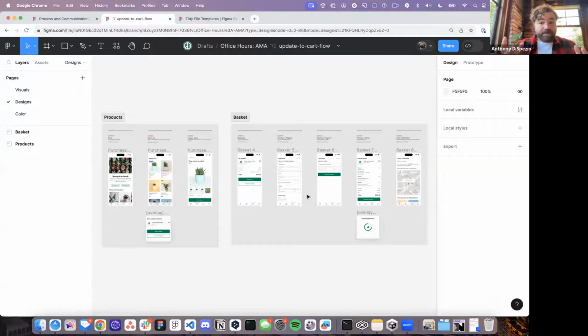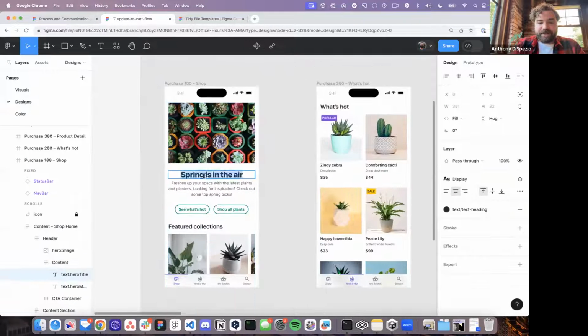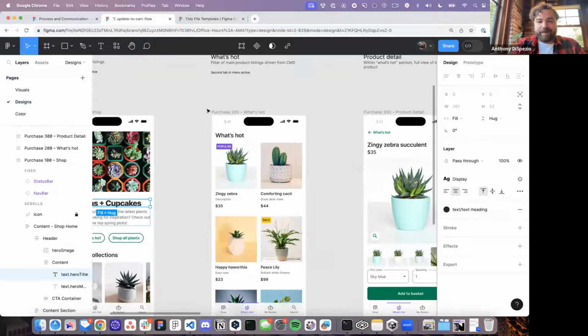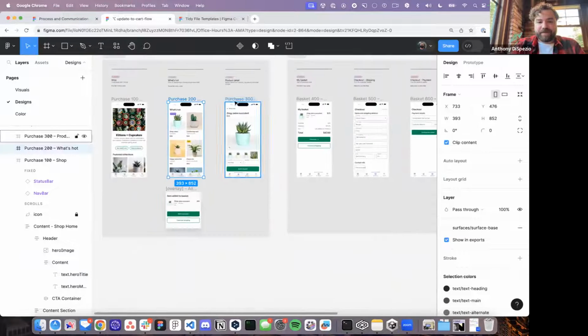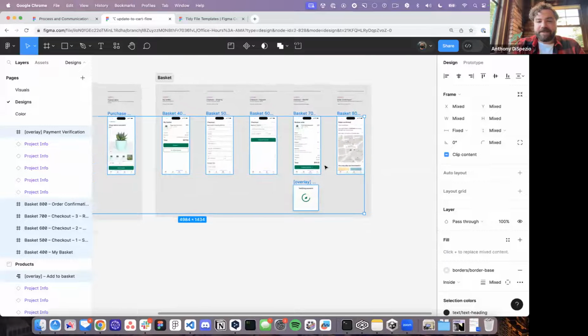It's going to look exactly the same at first because you haven't changed anything, right? But if we were to go into this branch, you can see I'm in the branch up here. If I come in and I start changing things, we're just going to go back to kittens and cupcakes because that's what we sell now as a company. And maybe I want to go in and actually change some colors and some things. I'm going to do something fun with selection colors. I'm going to select all of my screens.